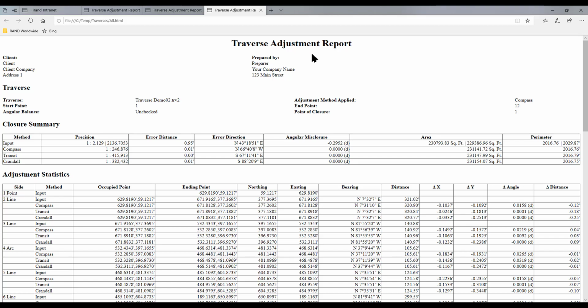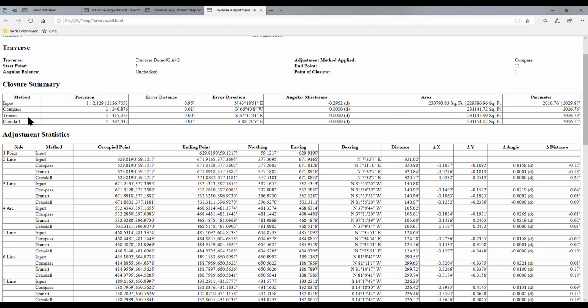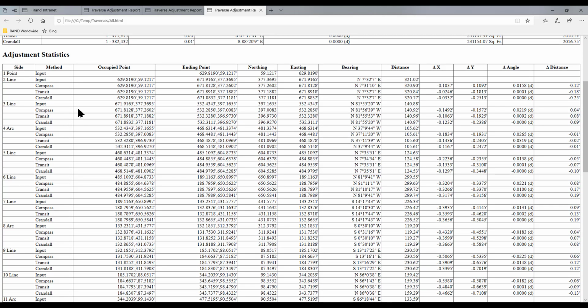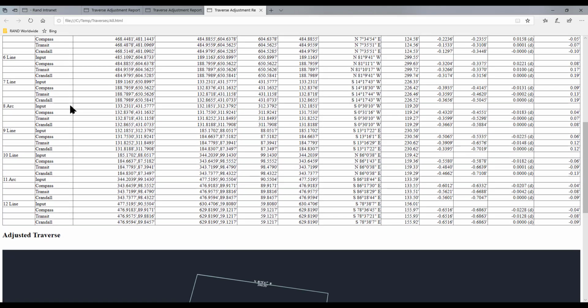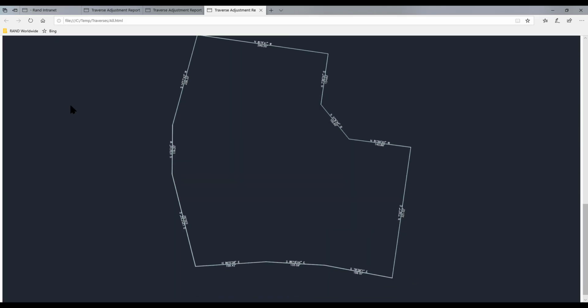We've got typical kind of boilerplate heading, a closure summary with the input, compass, transit, and Crandall methods, and then this adjustment statistics with inputs, compass, transit, and Crandall methods for every side of the traverse. And at the bottom, we have a diagram of the adjusted traverse.